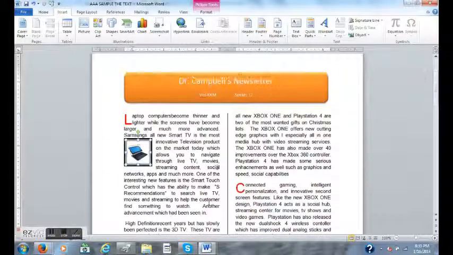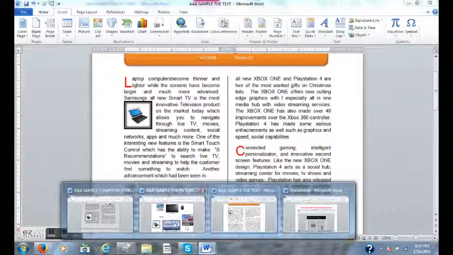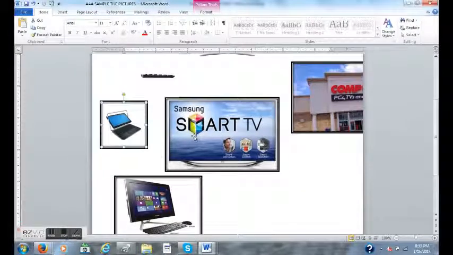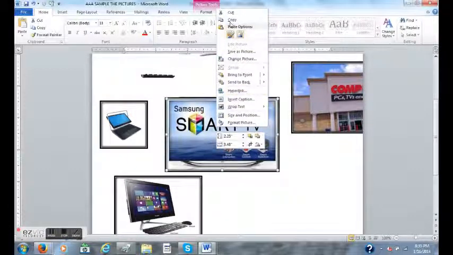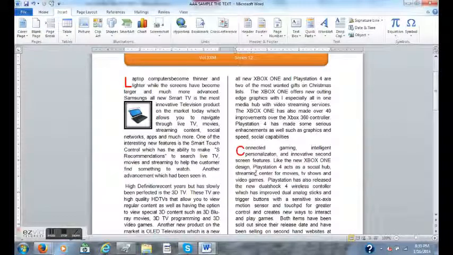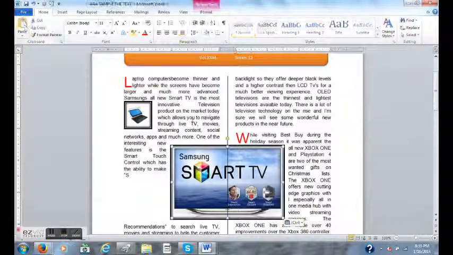Now let's go back, and over here we talked about, let's say, big screen TVs in this right-hand paragraph. So I'm going to come over here and click there, and I want to go to my pictures. I've got a nice picture of a smart TV, so I'll right click that and choose copy. Then I'll go back to my document I'm working on, and on the home tab, I'll click paste.